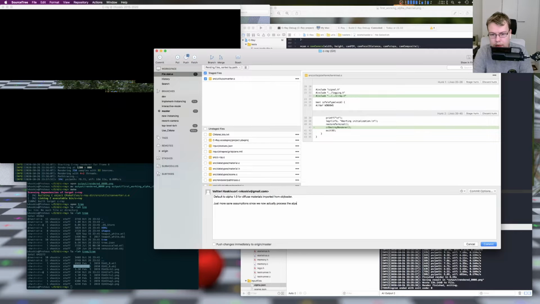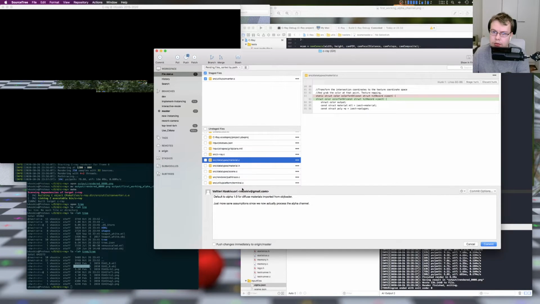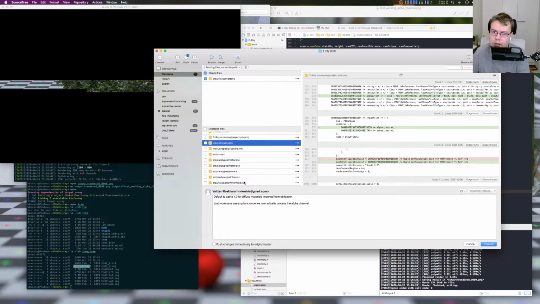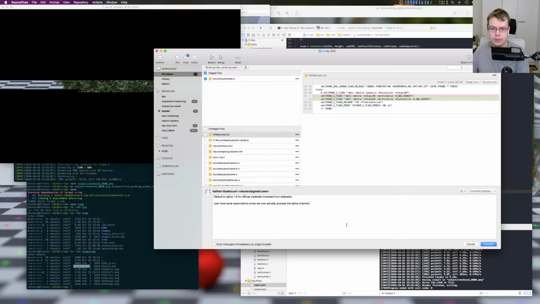Process the alpha channel. Is there anything associated with this? Not really. Cool. Yeah.